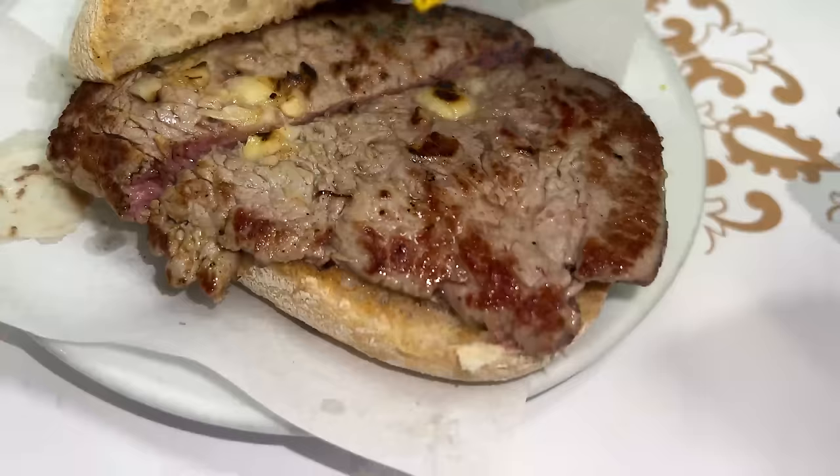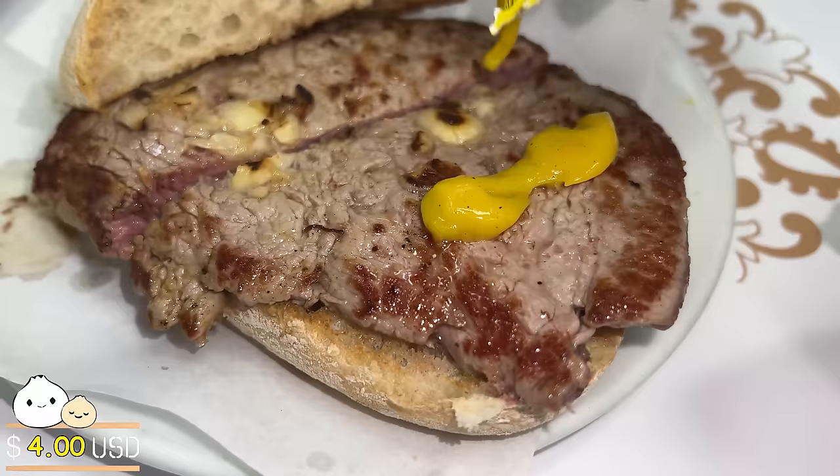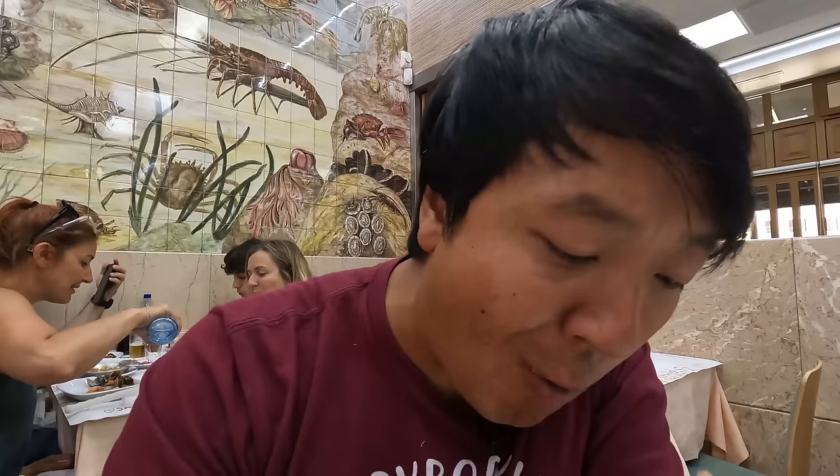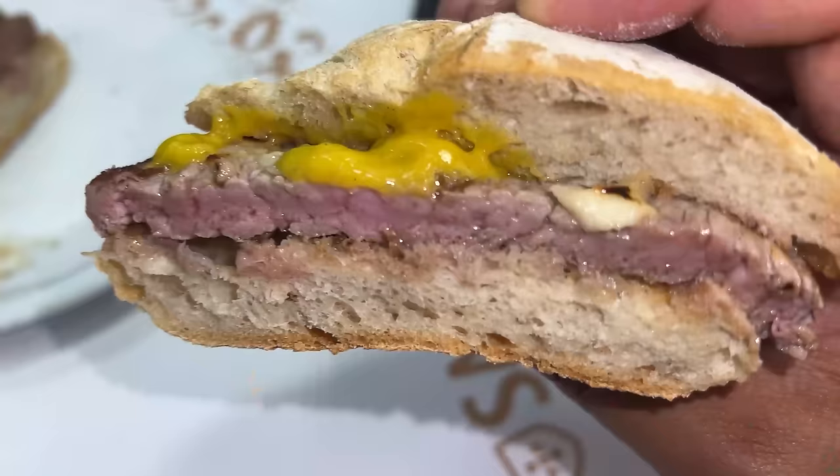Dessert has arrived — Prego! It's a garlic steak sandwich. There's mashed garlic on here and you put some mustard on this. They literally smash whole garlic pieces on this, put some mustard on, on a freshly toasted bun. As I said, Anthony Bourdain when he came here ordered this for dessert, and this is why he is the greatest foodie to have ever lived. This is such a good idea. The only thing I wish is I would have saved some of that crab innards dip to go with this — would have made it even better.